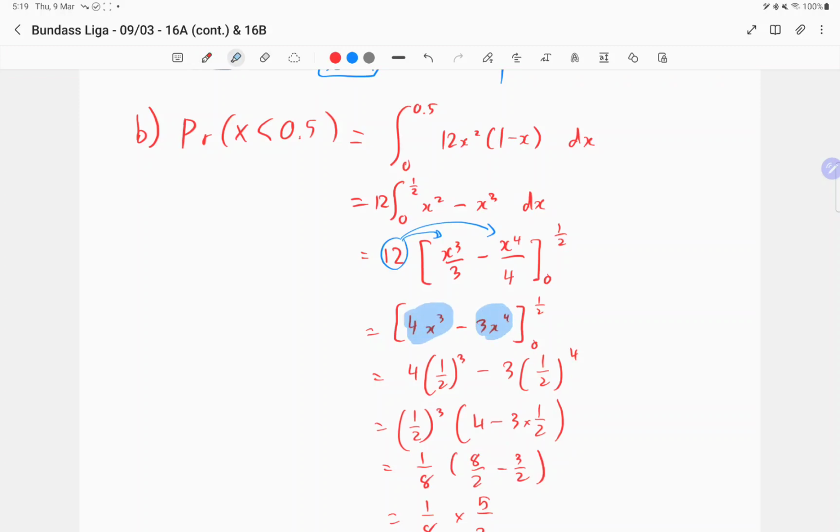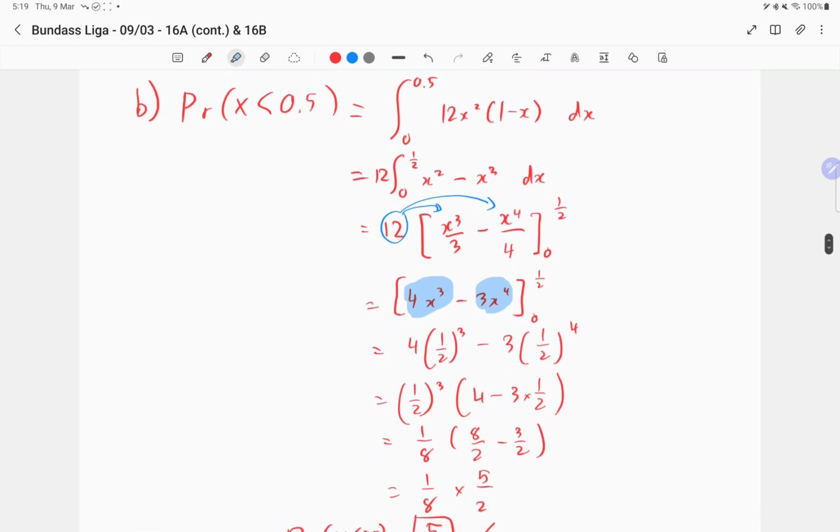Not 3 minus 4x. I think your mistake was when you increase the power by 1, so it's over 3. Then this is 3x to the power of 4. Total divided by 4 is 3. And then total divided by 3 is 4. I did cross instead of up and down. Yeah, so this one you're supposed to cancel out 12 and 3, right? So just total divided by 3 is 4. Total divided by 4 is 3. It's just a simple simplification of fractions, yeah? Okay? Alright, go back, fix that later.